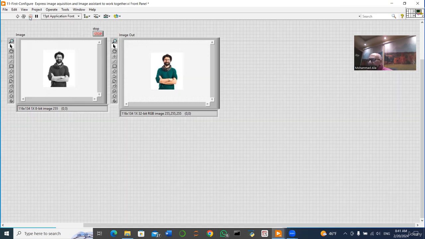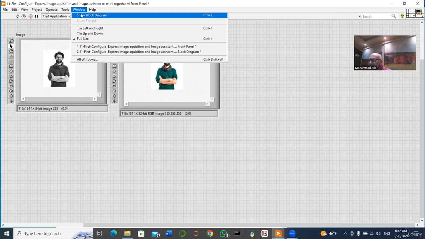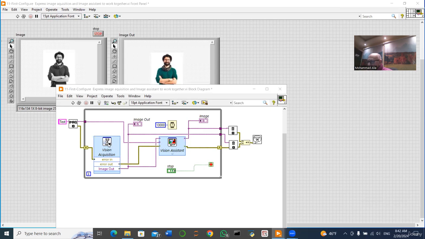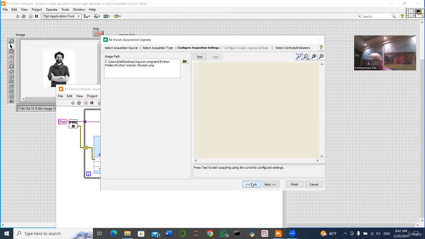Okay, now I shall go back again to the block diagram and show you also something interesting. So I open it again. The Vision Assistant, I'll open it again.